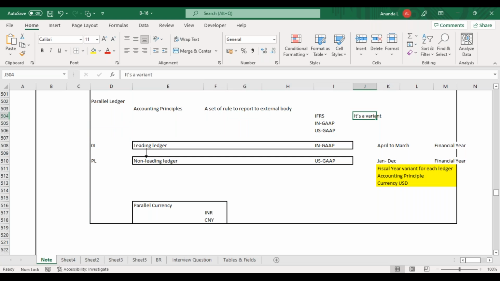So for the accounting principle variant, here accounting principle doesn't mean the actual accounting. SAP does not have a design for how IFRS should look, or how US GAAP or Indian GAAP should look. It's not like that. So we create this variant and connect it here. For example, I will create IFRS here, meaning IFRS, that's it, as a variant, and will connect. But how that should look, we create in FSV, the financial statement versions. We connect it there, and you will understand that at a later stage, not now.